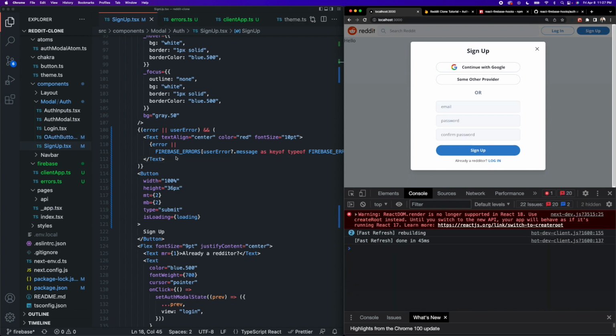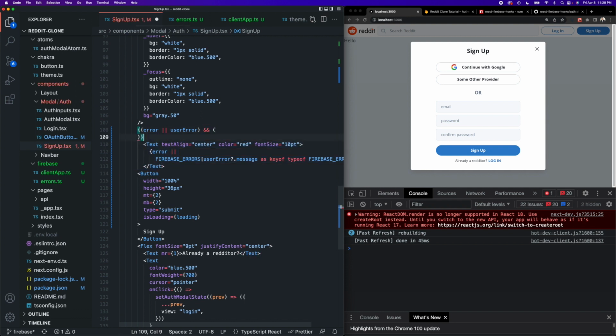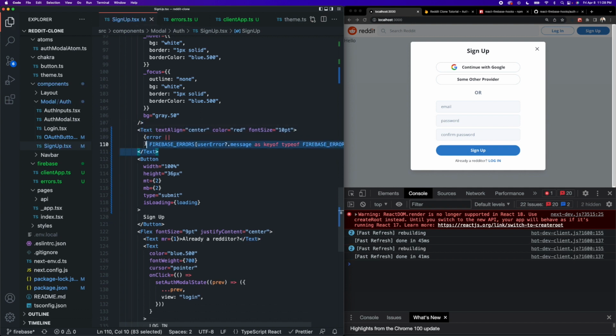All right, and one thing I actually decided that I want to do to make this a bit more readable, because this is kind of confusing, I'm just going to get rid of this outer logic here, and I'm going to just simplify it to this. And this is just going to do the exact same thing as it was before. It just is a bit more readable. Okay, so that is enough about errors. I've had it with errors for now. Let's go do something more exciting.